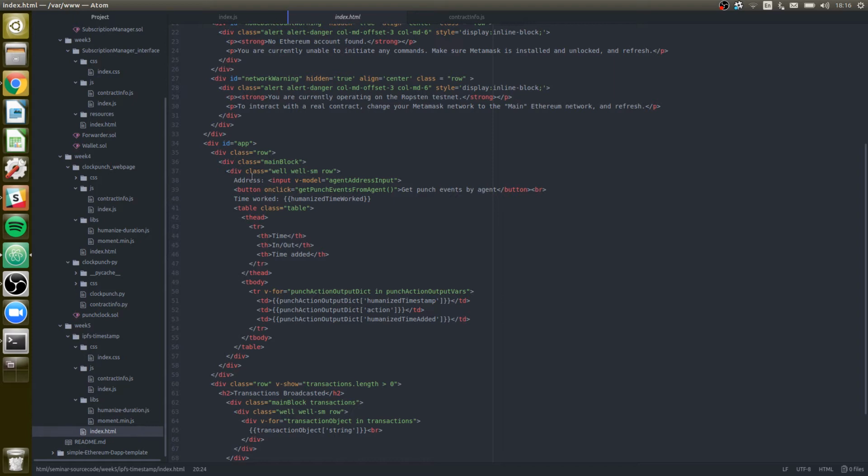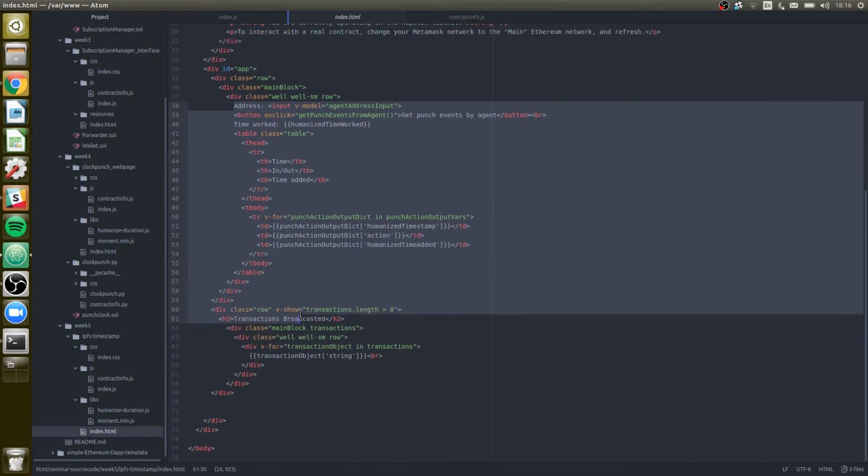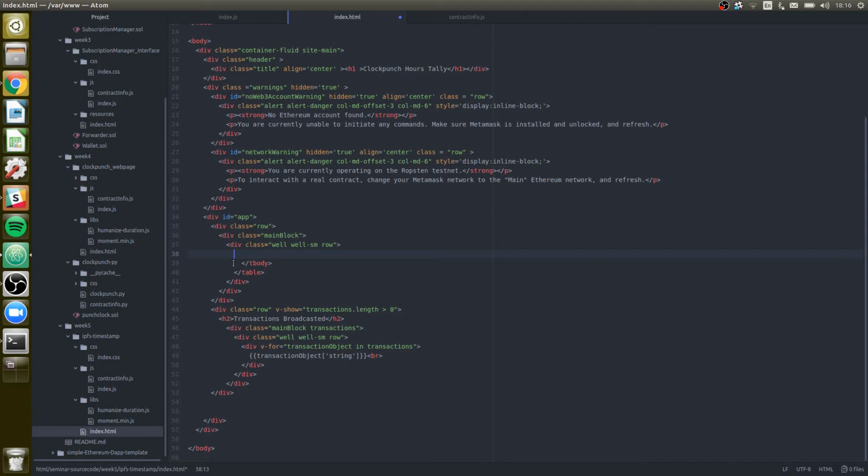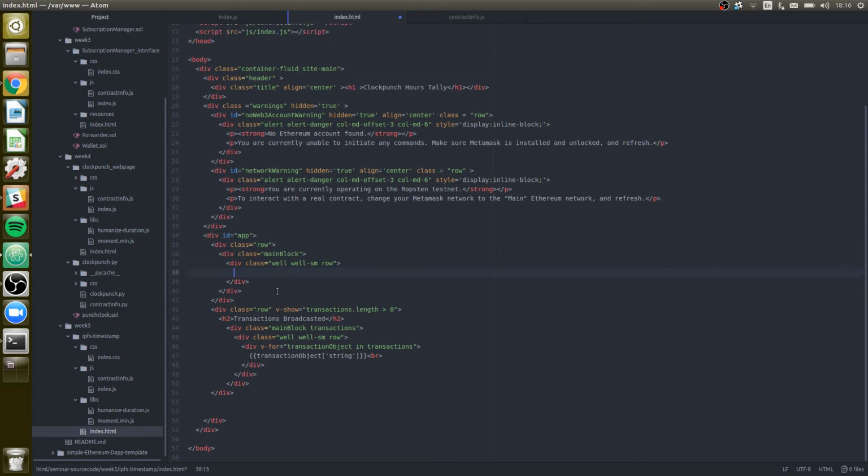I think I'm going to take out the address input. And yeah, I'm going to take out, I think, all of this. We don't really want any of this table, because this was just our clock punch viewing stuff from before. So I'm going to take all that out. That'll be our main view where we put our content.